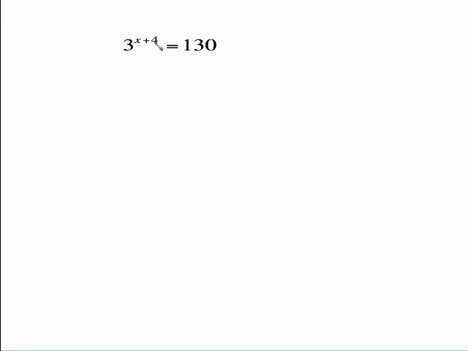A little more complicated because there's a binomial up here, but the process is no different. We're going to take the ln of both sides. This exponent gets to come down in front, but because this is a binomial, be sure you put it in parentheses. Those parentheses are very important. If you don't have parentheses here, this is just going to look like x plus 4 times the ln of 3, and it's the whole quantity x plus 4 times the ln of 3.